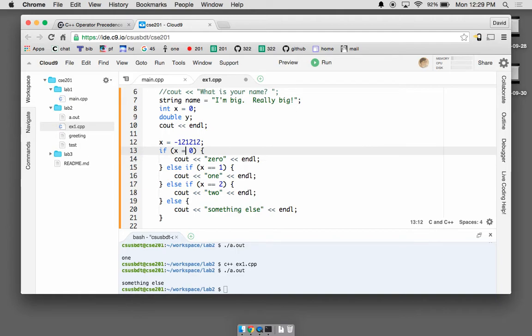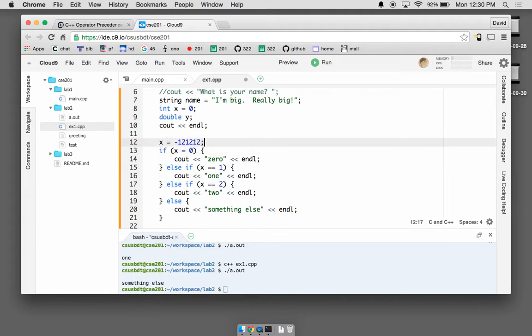It does the assignment, and the expression evaluates to 0. Remember I told you how statements evaluate to something. This expression assigns 0 to x, but it also evaluates to 0. And 0 inside of a conditional is interpreted as false. So it will not print this.